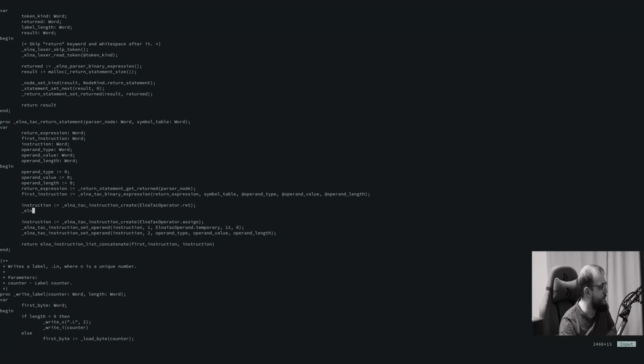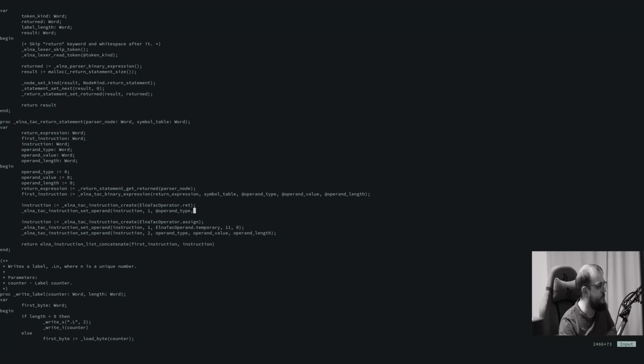So we set the first operand of this instruction to these values. We handle the expression here, and we can just assign the values from this expression.